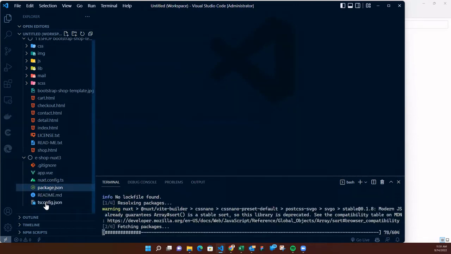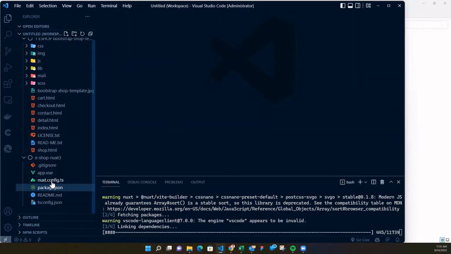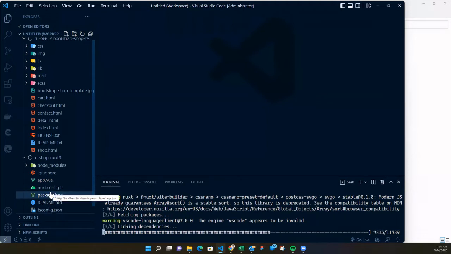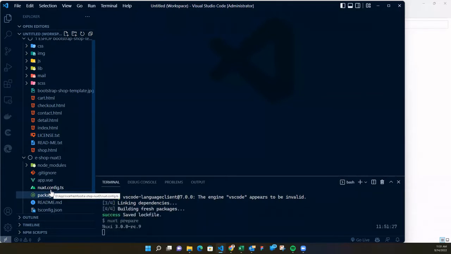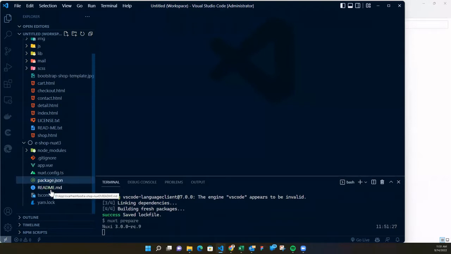As you can see, Nuxt 3 is by default configured with TypeScript. I don't know TypeScript, so no problem. Inside TypeScript, you can write JavaScript comfortably. You don't have to be worried about types. There are a few things that you will find a little bit difficult to maintain, but I hope that will not matter. So we'll try to remain in JavaScript, though we are using TypeScript in our project.